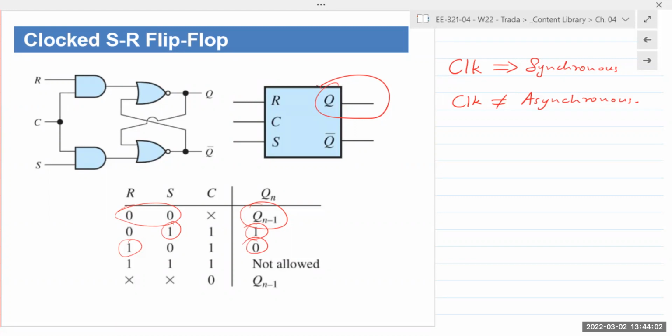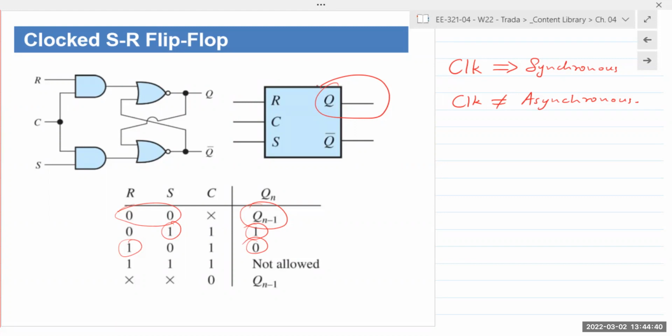We would not be able to state whether the output Q is 1 or whether it's 0, depending on which input goes faster. I mean, it doesn't matter how synchronous you make it, both inputs going down to the millisecond, microsecond, or nanosecond will never be exactly 0 at the exact same time. So depending on which one was faster, for a fraction of a second you might have R is 0 and S is 1, and then R is 1 and S is 1. So output might be reset, but it could also go the other way around. So you would not be able to predict what the output is.